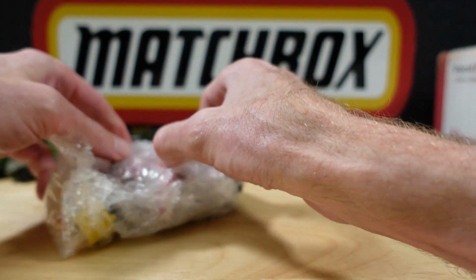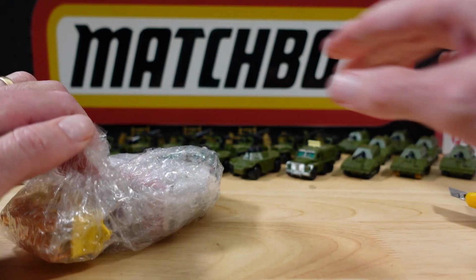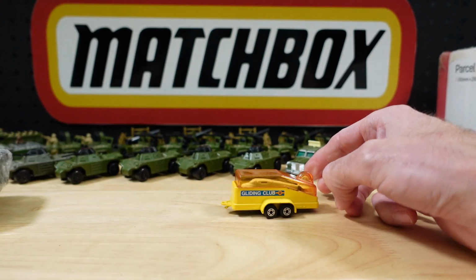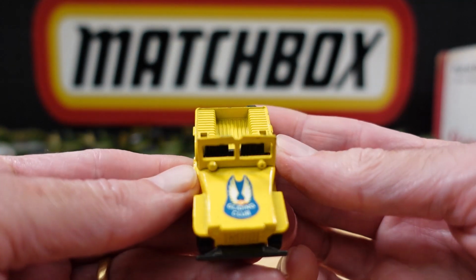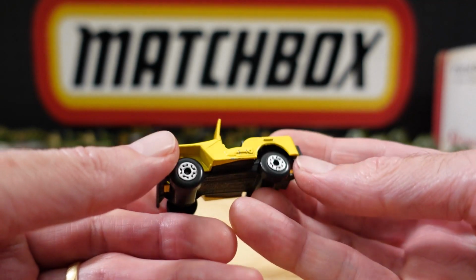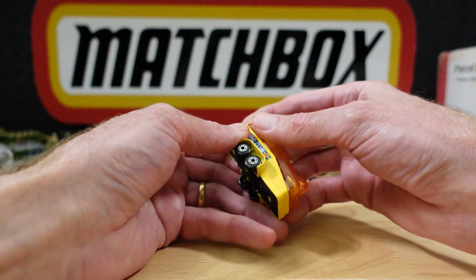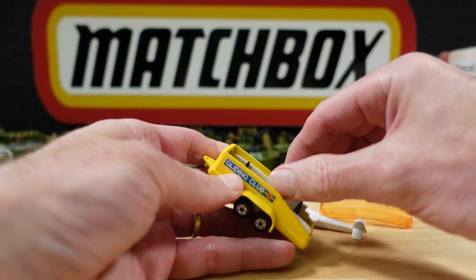So I've just left the military out because it's going to add to the end shot of, I think I'm going to call this the motherload, Matchbox motherload. And remember that Chevy Jeep I brought out? It's one of the first ones I took out of the mix. A little bit chipped, a little bit dusty. We'll call it loved. This is the trailer that comes with it, all the way from the 1970s.